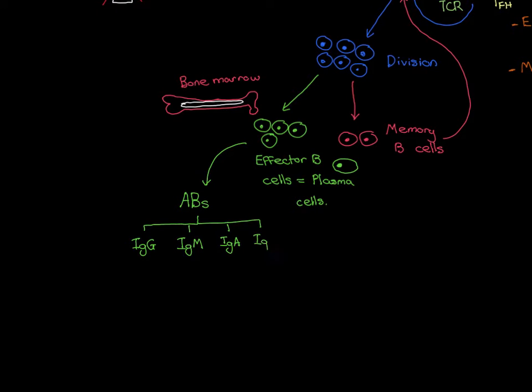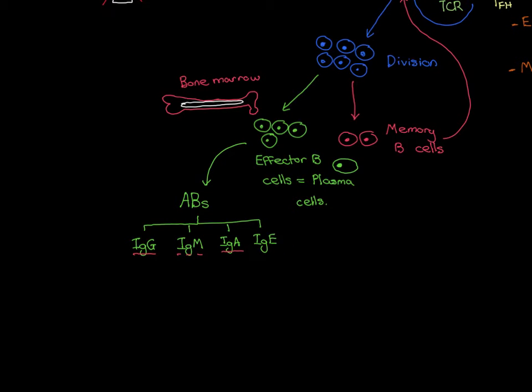So the next thing that I want to explain is what is the difference between all these different types of antibody? What is the difference between what they're going to do? Okay, so when these B cells here are deciding to differentiate into a plasma cell, which looks like this, they will also pick a type of antibody molecule that they are going to actually produce. They will pick either IgG, IgM, IgA, or IgE. And in response to influenza, the two main types that we're going to get plasma cells producing are IgG and IgA. We will get a little bit of IgM produced. We will not get IgE produced.